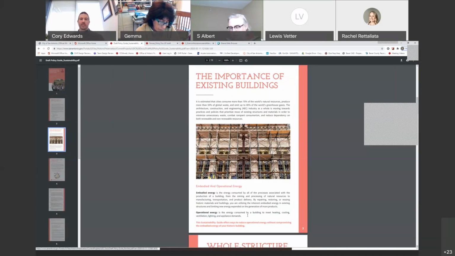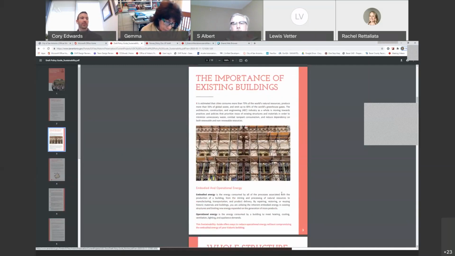We have embodied energy that is sometimes more impactful than the results of being energy efficient and preserving some of that operational energy. And so we're really encouraging people to consider the fact that their historic building, just living in a historic house, is already sustainable. You have embodied energy in those existing materials. And when you remove those materials to replace them with something new, like a new vinyl window, there is an environmental impact to that. And so helping people understand that issue.